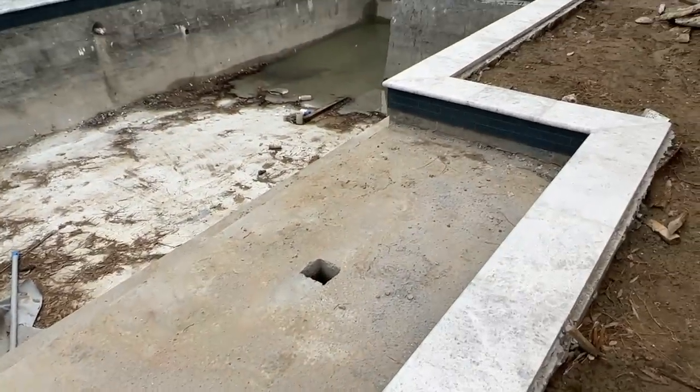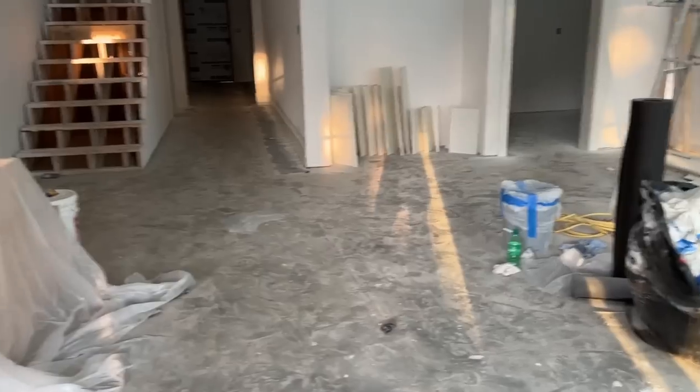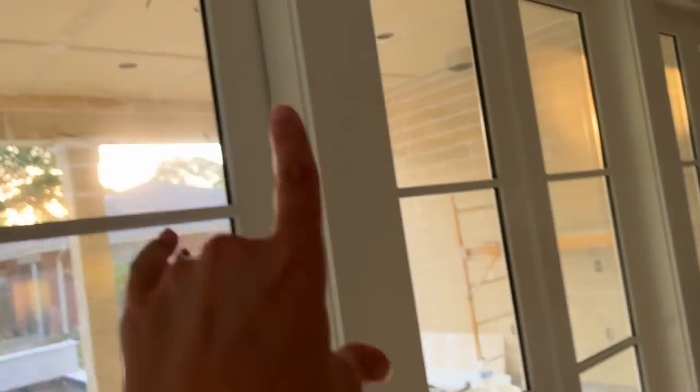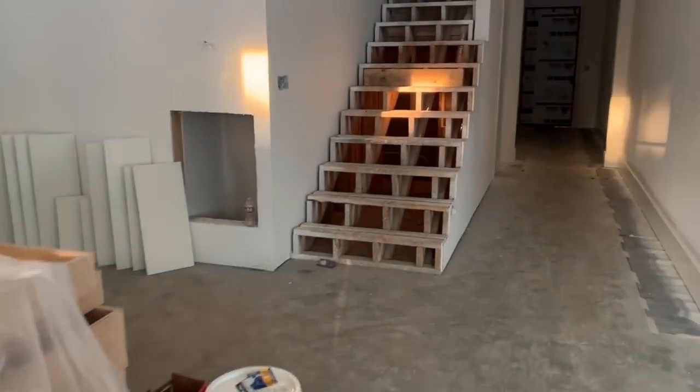We're hoping we're still going to have our July move-in date. It does look very messy out here, as it should while you're building. There's so much natural light in here, which I absolutely love. And by the way, that's not the color of the house - the ceiling and all of that. The house will be a different color; that's just what it is right now.